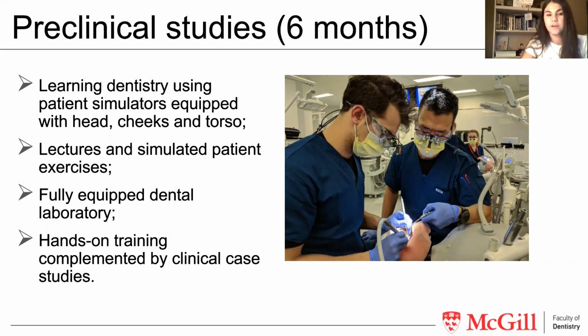In dentistry, there's a very heavy laboratory component. That is beyond the setting of the clinic, beyond being with the patient chairside. It happens behind the scenes. And we learn to do certain techniques there as well, such as setting up teeth for dentures or preparing crown, impression trays, things like that, that we learn in preclinical studies, once again, on fake teeth or fake props.